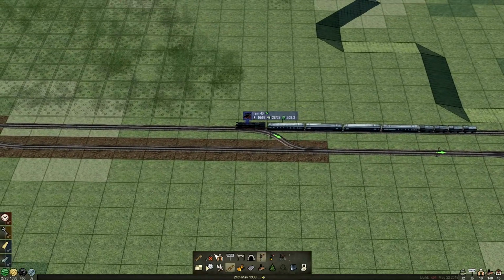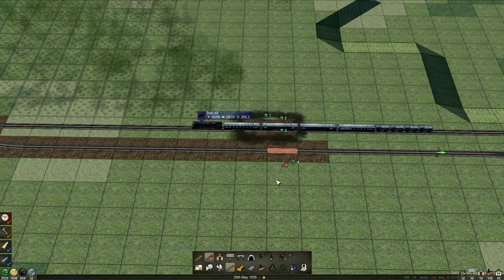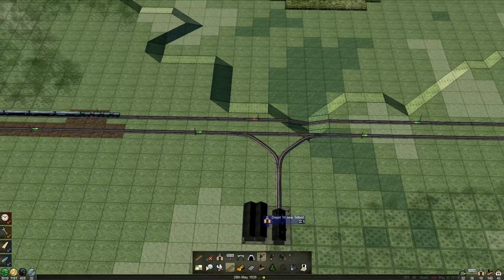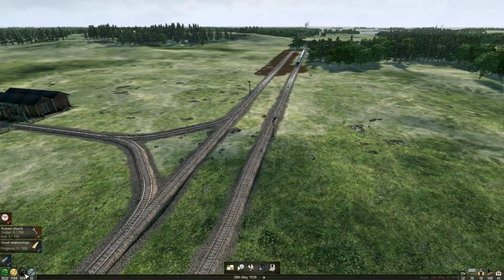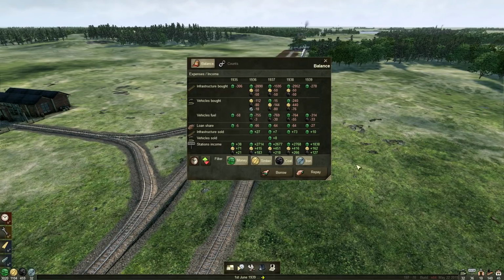Is that better? Now we can get rid of this. We don't need that any longer. Beautiful. I like that better. There we go. We can even have... No, that's fine. I don't like that, but we're not messing around with it. Look at our tokens going through the roof. That's beautiful. I can't remember where you look. There we go. You just click on the tokens. We can make sure that we've got enough coal coming through to be able to run our new trains.